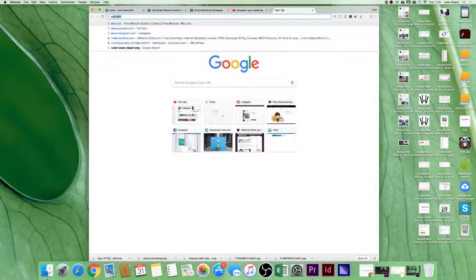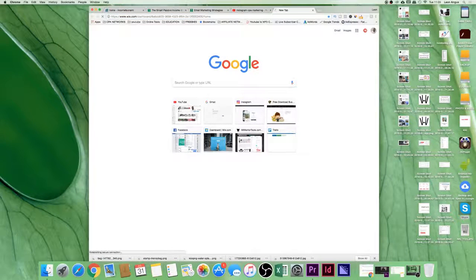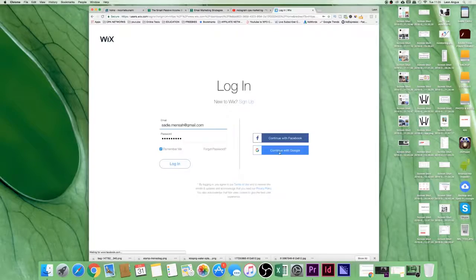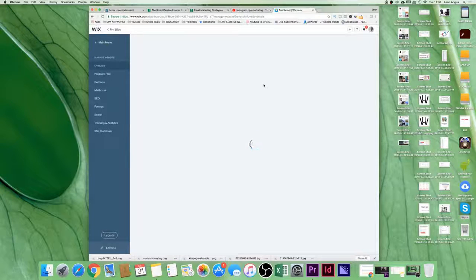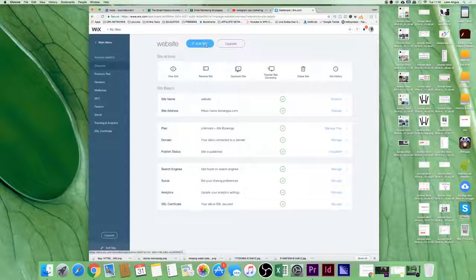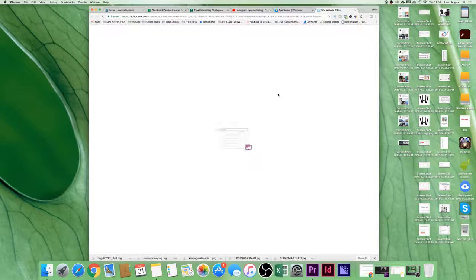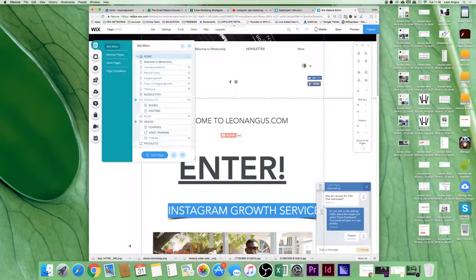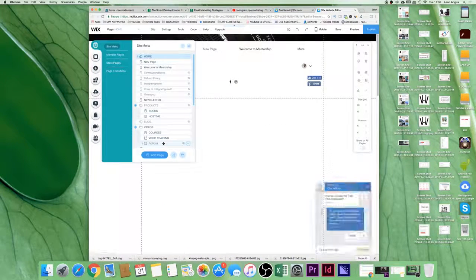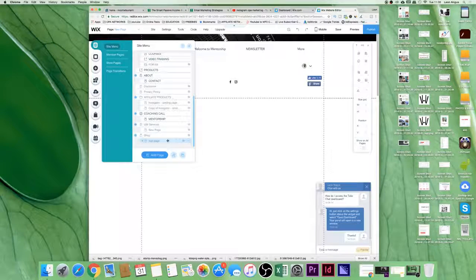Okay, so we're just going to head over to wix.com. We'll go into any of my sites. So I'm just going to go to a random site of mine and we'll log in. Okay, so here we are in the Wix dashboard. What I'm going to do is just click manage and edit site, and then we're going to go over to edit site here. Okay, so what we're going to do here is add a random page, because obviously I'm just going to show you guys how this works. So I'm just going to call it test page and I'll make it not visible on my site. So we're going to hide that, bring it all the way down to the bottom.